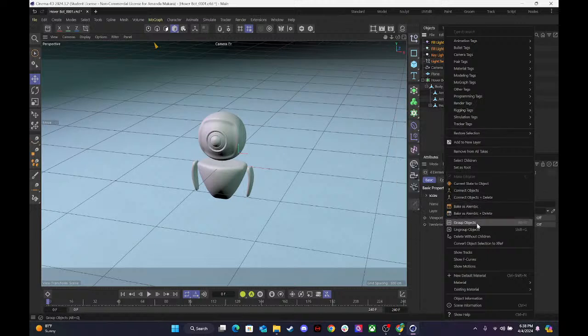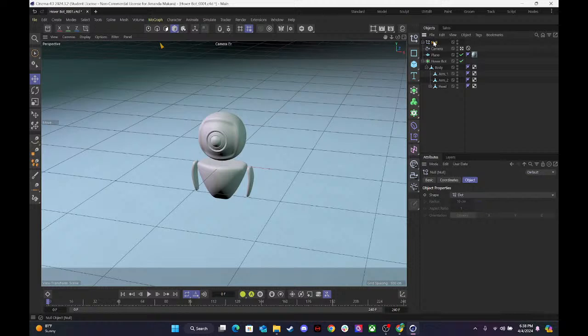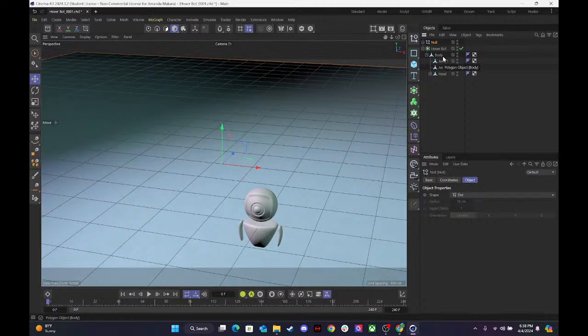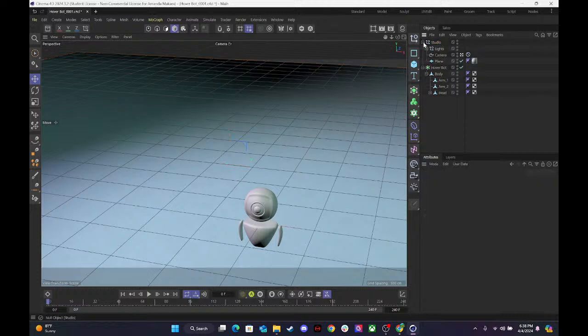I'm going to name this lights. Then I'm going to grab that, the camera, and the plane, hold Alt-G again to group it, and name this studio, right? So they have that in there.